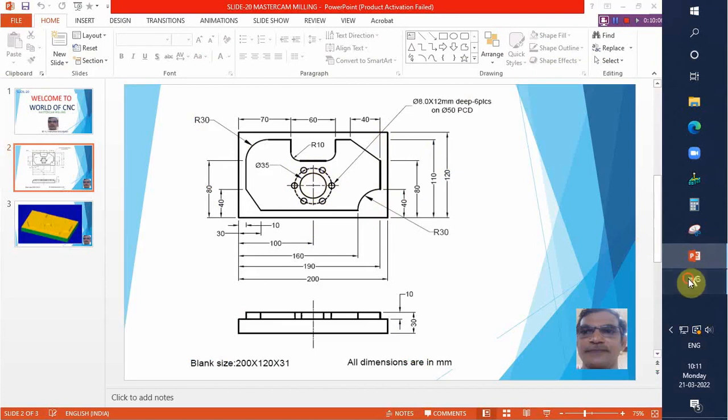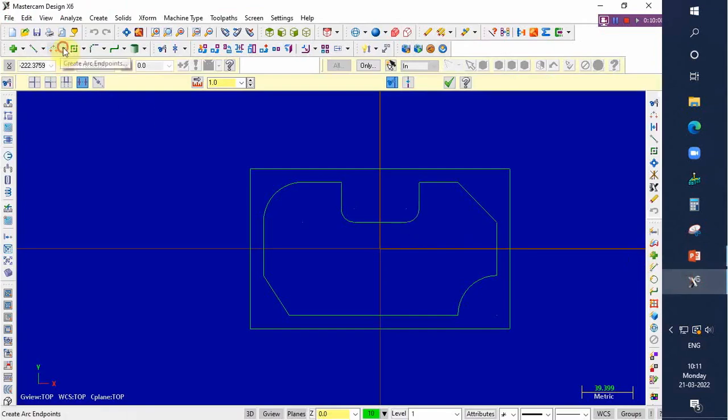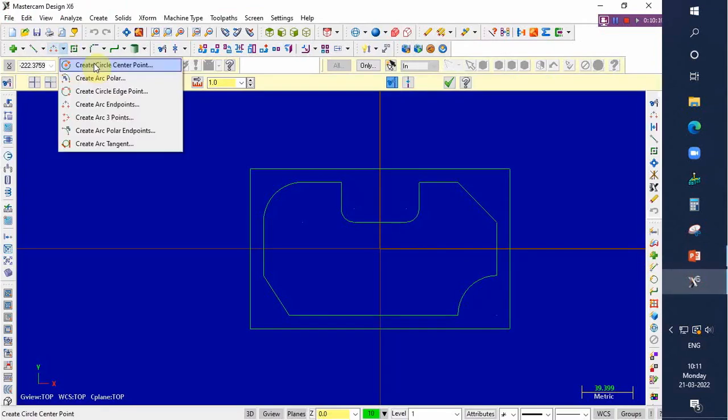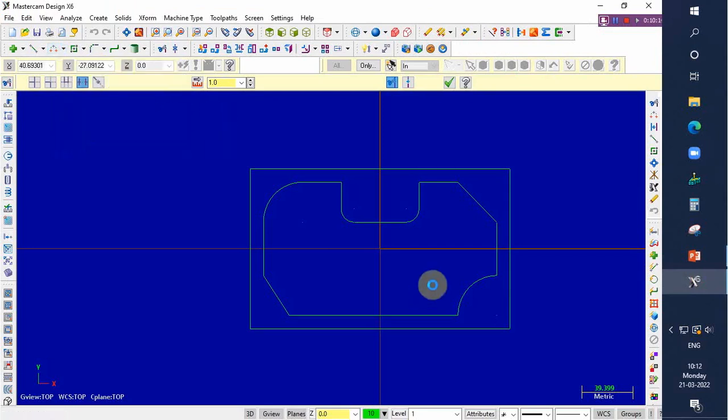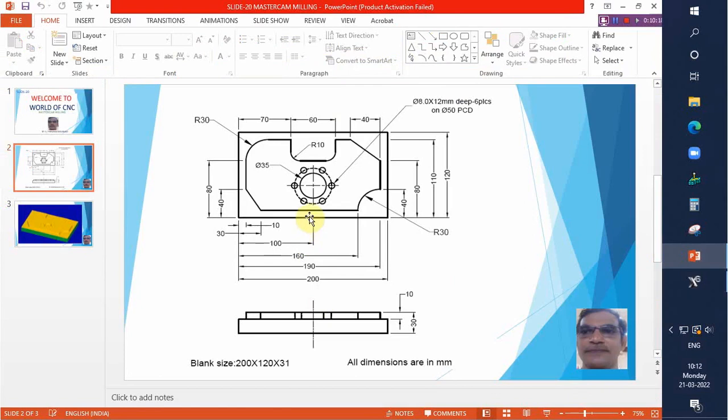For that go to circle option, or otherwise just offset this line for a distance of 40 mm, we will get this center point.